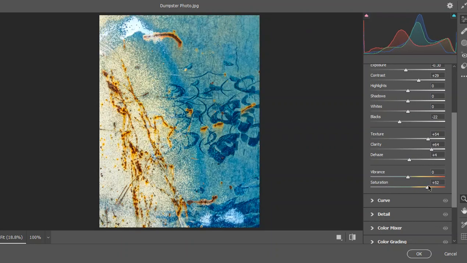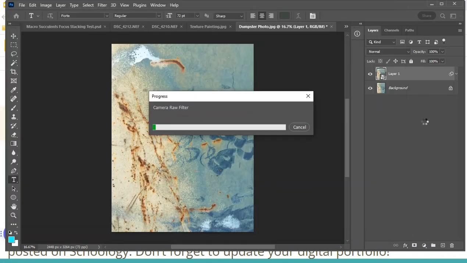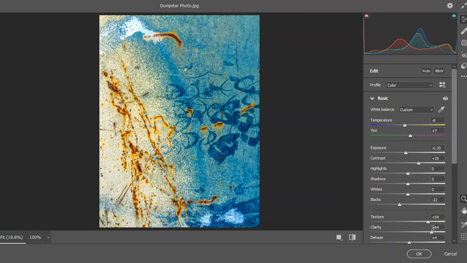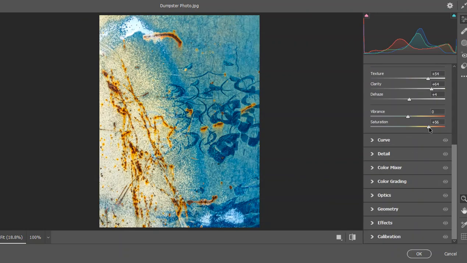Okay, so let's say I have really saturated this. And then I'm looking at it later, and I go away and I come back tomorrow and I'm like, oh, that is way too saturated. Because I made this a smart object, I can go ahead and double click here and get back into this filter. Oops, I need to click here. My camera raw filter. And if I double click, it will reopen it and allow me to go back and say, you know what, that was not a good choice.